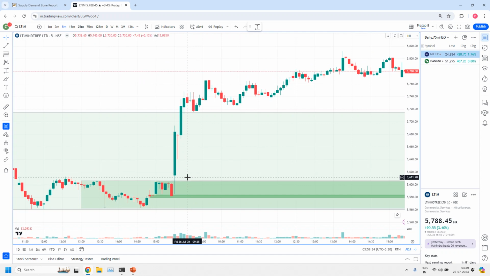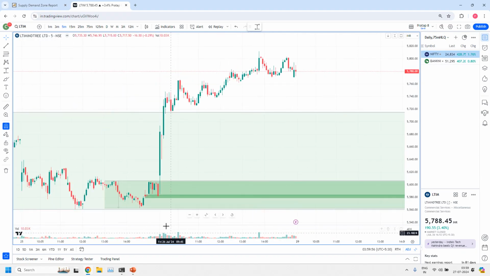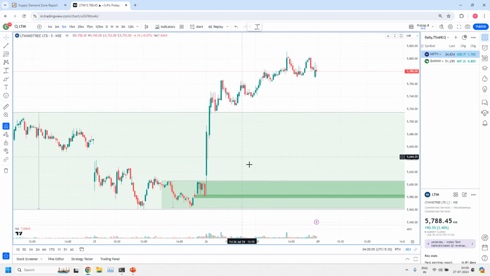But forget about it. Think from the concept point of view. Maybe in this example it picked up the order. In some other example you may find a very clean 5 minute zone that confirms a strong order flow in this area. Because it already picked up the orders earlier, we don't know how strong it is going to be. But while it picked up, there was a very big move from here. That's why I'm assuming in this area we still have a strong order flow, because we already learned the concept of lower time frame as a horizon to the higher time frame. Anyway, let's not get into those details. I don't want to confuse you.